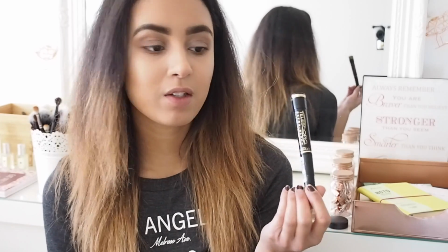Okay, so that's kind of it for the beauty haul from Space & K and Cult Beauty, but I did pick up this mascara probably about 2 months ago now, but I haven't tried it yet, so I thought I'd try it today, and it is the L'Oreal Telescopic mascara in extra black.